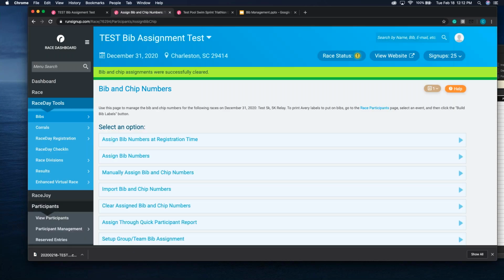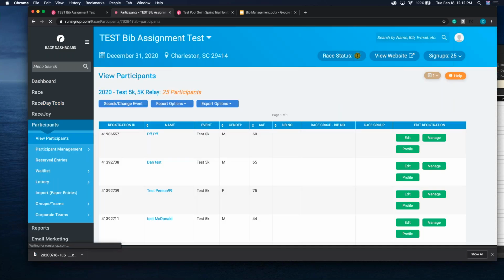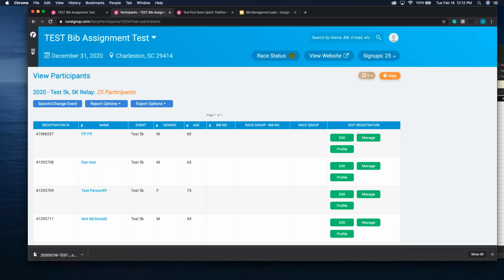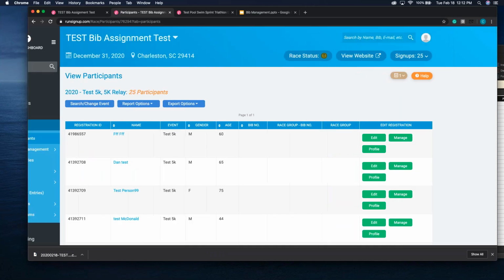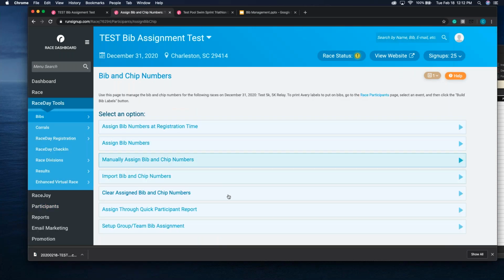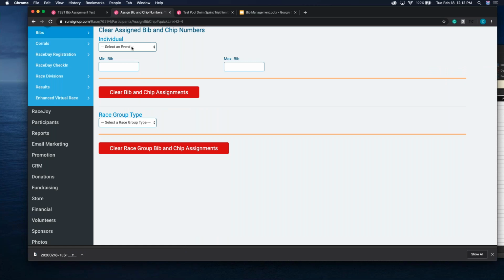So we'll go back into participants. We can view those participants and see that there's no bib number in there. If you clear these participants, keep in mind that this clear participant or clear bib numbers option is going to clear everyone out unless you set a minimum and a maximum bib number to clear out.